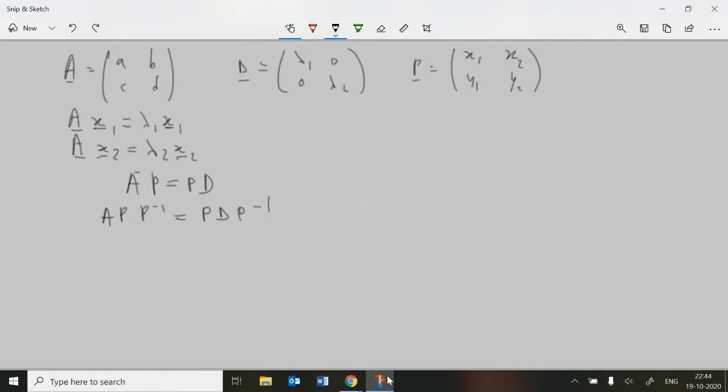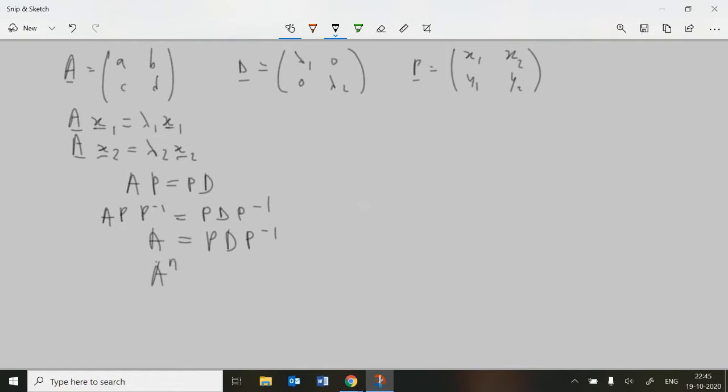We're just saying, if we apply this to a matrix, it's the same as applying this to the same matrix. But of course, if you apply P to P to the minus 1, or if you apply P to the minus 1 to P, those two things are going to cancel each other out and give you the identity matrix. So that's going to bring you just to A. This becomes the identity matrix, essentially like timesing by 1 in matrices. And so then we've got P times by D times by P to the minus 1. Okay, now, so that's just the same as this.